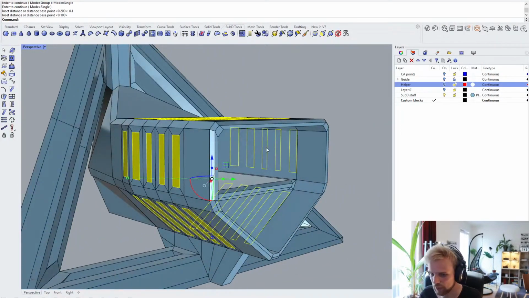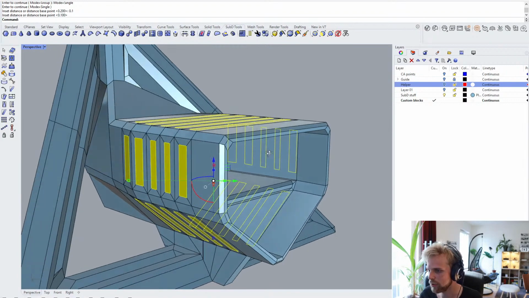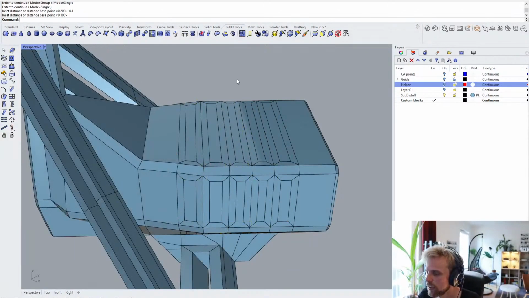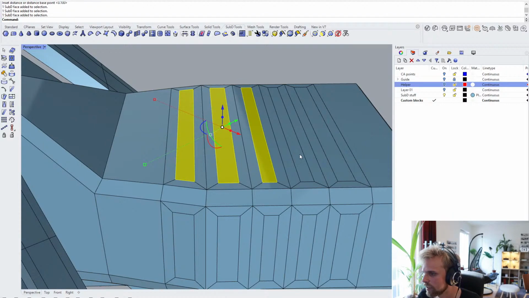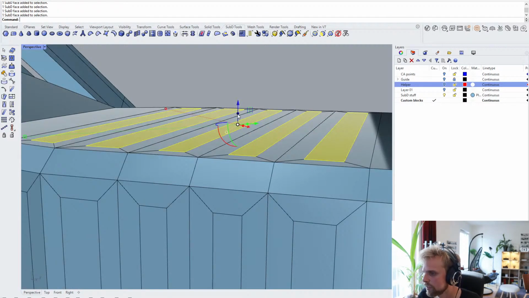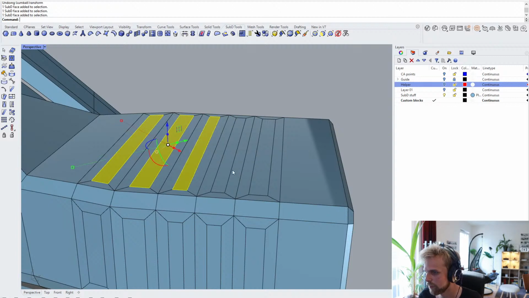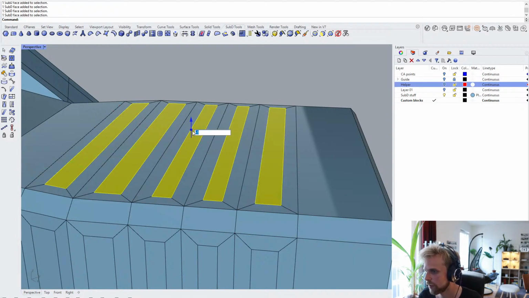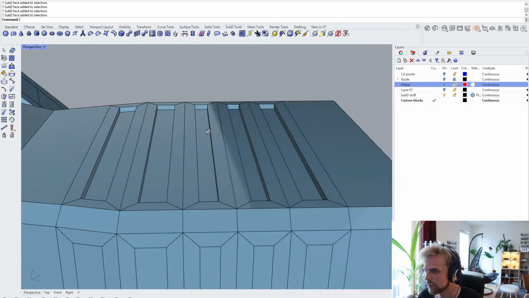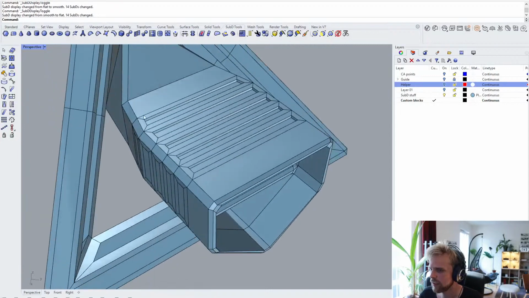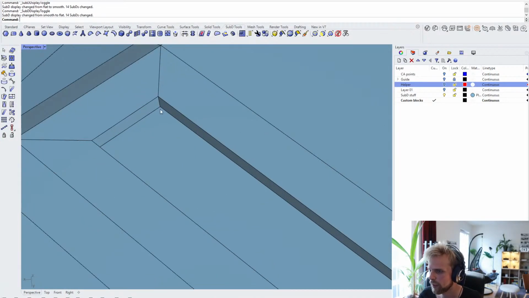So we have that. And now we need to extrude them inwards, but we can't do that. But what happens if we just scale? No, we can't scale them as well. Oh, this is stupid. Okay, I need to do them side by side. That's fine. -1. Oops. Forgot that we're not in millimeters. -0.05. So this is what we get. I think that's fine.